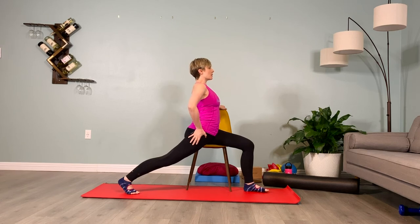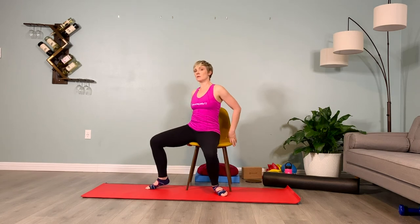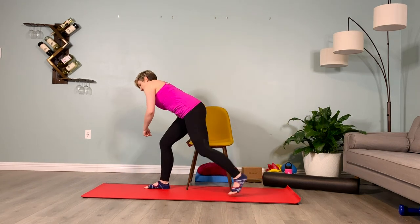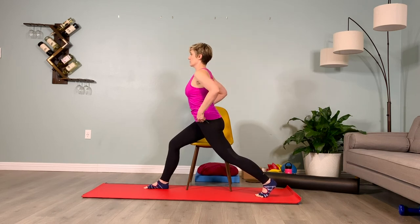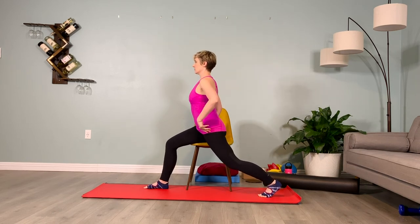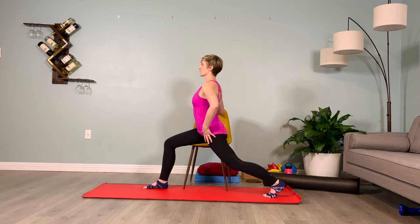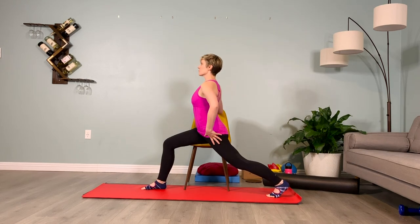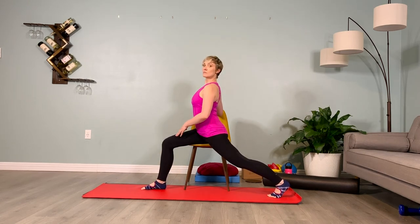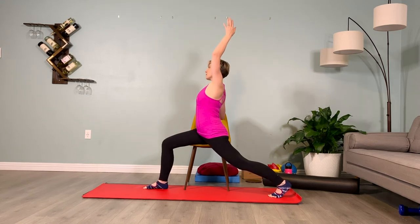And exhale, slowly make your way to the second side, being mindful of the front foot, staying fully connected to the floor. Do take a block or a book underneath that front foot if you don't have enough pressure, that if that chair was moved out from underneath you, you couldn't hold a lunge. So you should be lifting your core. Stretching is active. Even if it's static, there's activity in the breath, there's activity in the abdominals internally.